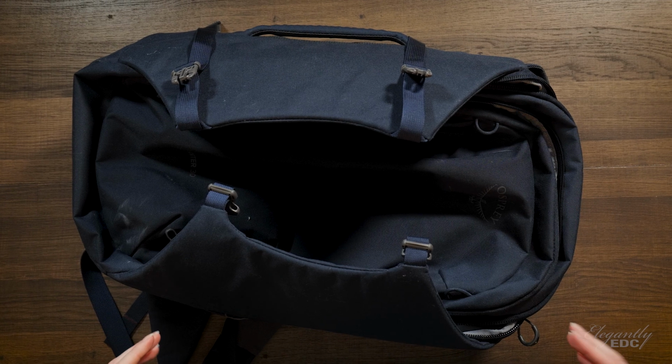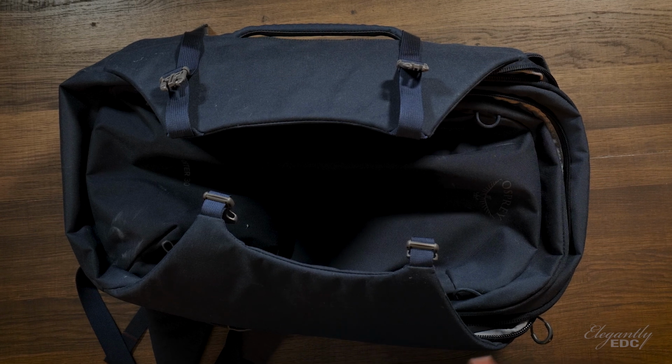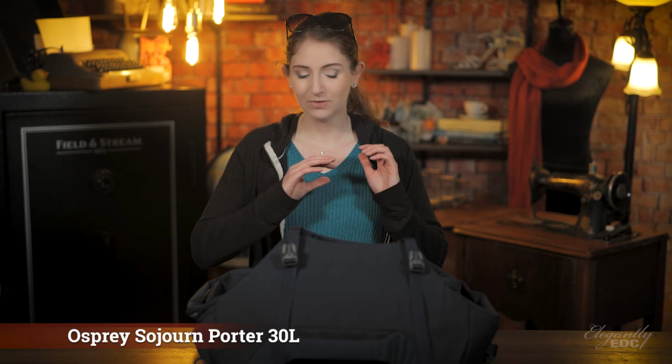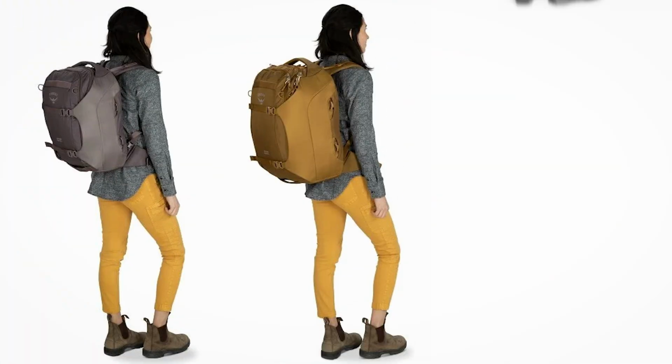And that leads me to this. A truly elegant piece of kit, extremely durable, and for around $150. The Osprey Porter 30-liter travel backpack. And just a quick note. Osprey makes bags just like this, but in the 30, 46, and 65-liter size. I'm a bit of a militant minimalist when it comes to packing, so the 30-liter bag works great for me. And it easily fits in the overhead compartment even on small regional flights.